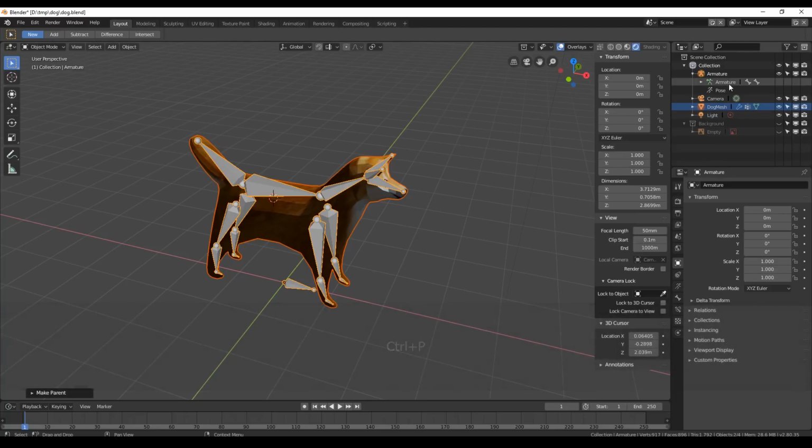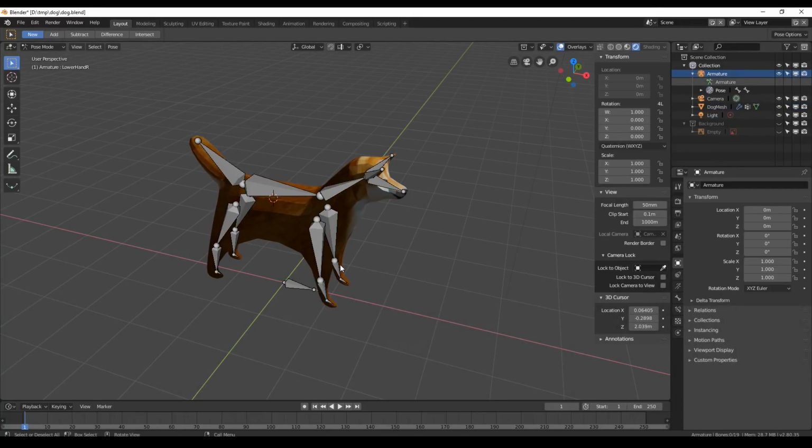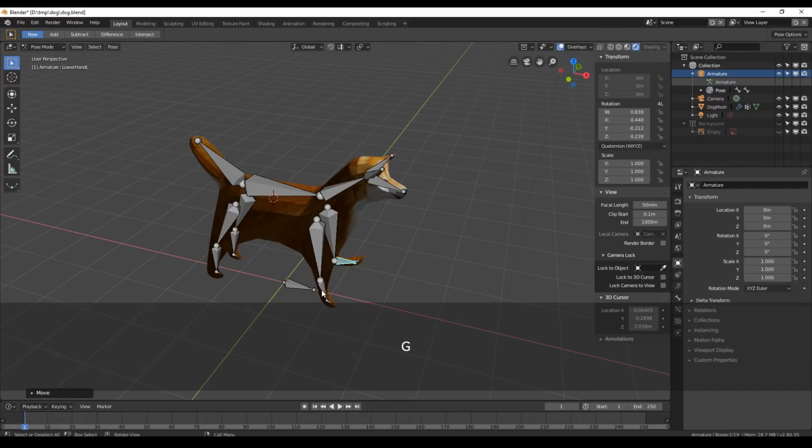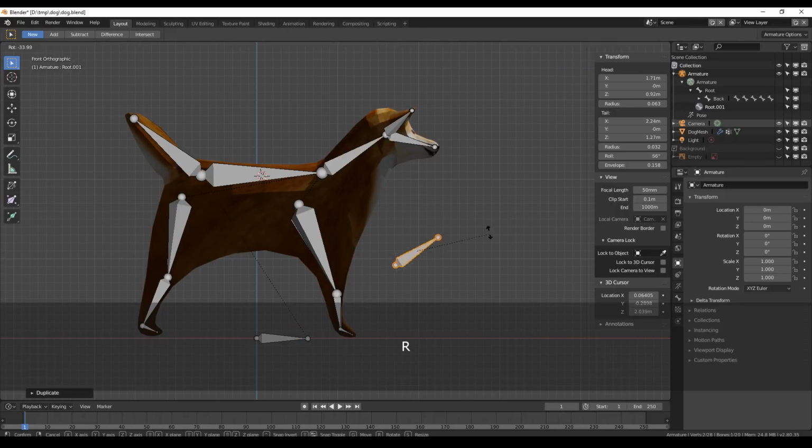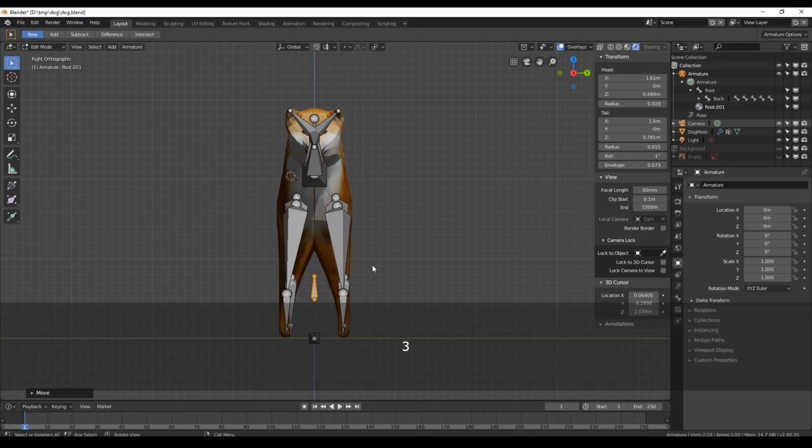And now I can go to the pose mode and move the feet individually. Okay, now we go ahead and add some inverse kinematics. So we maybe copy the root bone, rotate them here, and these are some poles. We will come to that a little bit later.